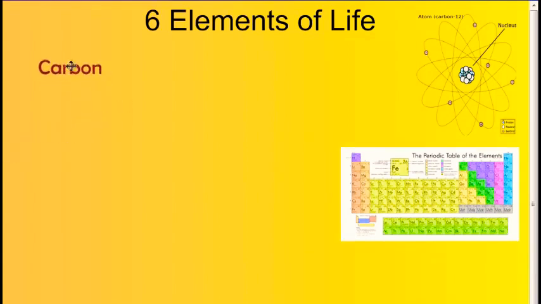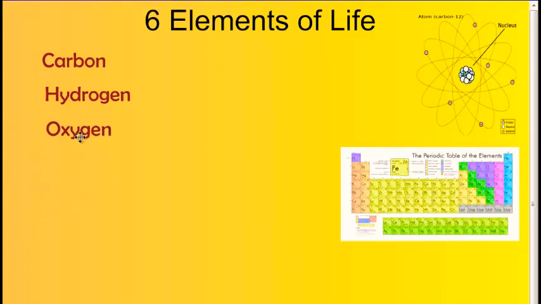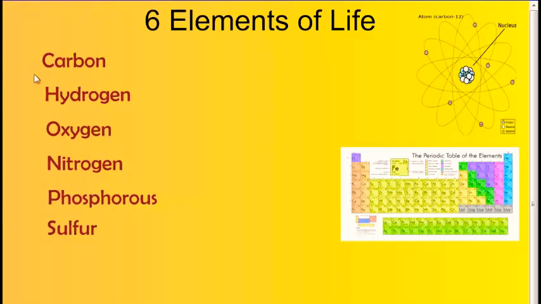These are the 6 elements that make up living things. And the primary ones are carbon, hydrogen, and oxygen. And the convenient thing about each of these is that the chemical symbol for them is the first letter of the word. So C is carbon, H is hydrogen, O is oxygen. Some minor elements that are still very important for living things that we all need include nitrogen, phosphorus, and sulfur. Without these 6 elements, CHONPS, we could not have living things.